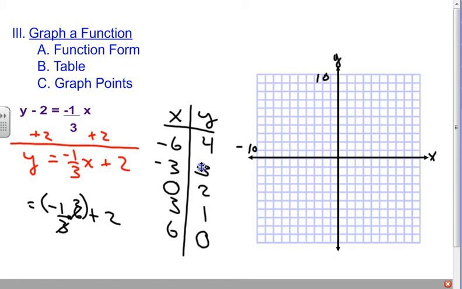Good. Now, if you didn't choose these numbers, if you do your math correctly, you will still get points that are on this line, points that are part of this function, because how many points would be found in this function? How many points does this function have? Infinite. So you choose the x to put in, and you will get a point on this line. It just may be in a different place on the line, right? Okay, we have 5 points.